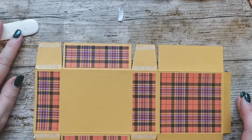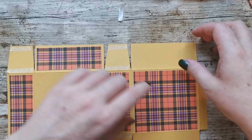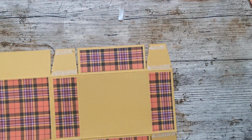So I'm going to go through this slowly on 2 of them just so you can see what's happening. There is your half inch tab there, which is the top. Something else that I want to do before I do anything else, I want this side first. Let me show you what I mean.